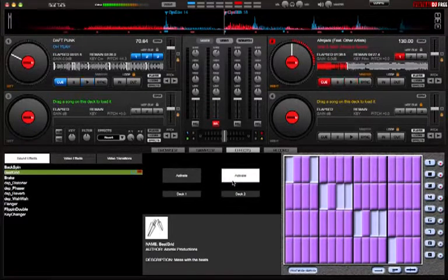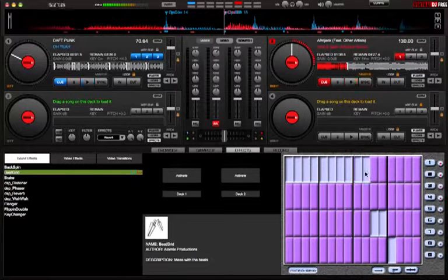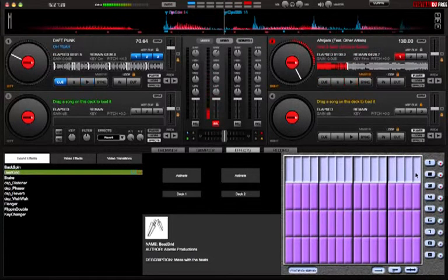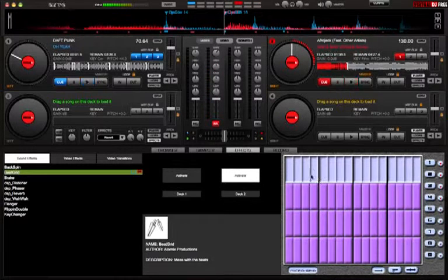So we're going to activate it on deck 2, and we're going to play. Which sounds kind of cool. And if I clean it out, I'll show you exactly what it sounds like. Oh, I'm going to activate it. So that's what it sounds like. And it's not exactly the coolest sound. So I try not to use it.